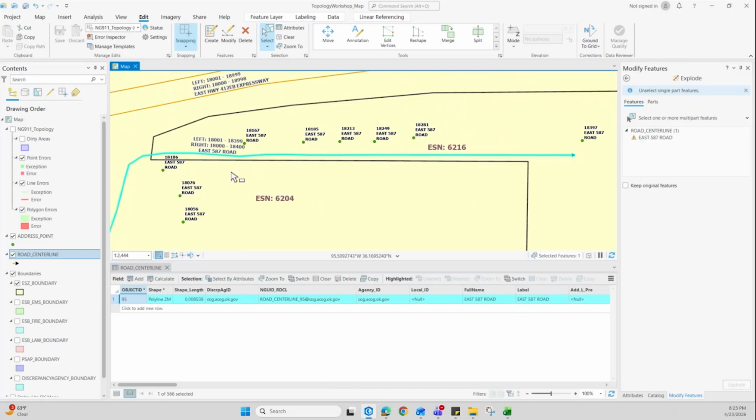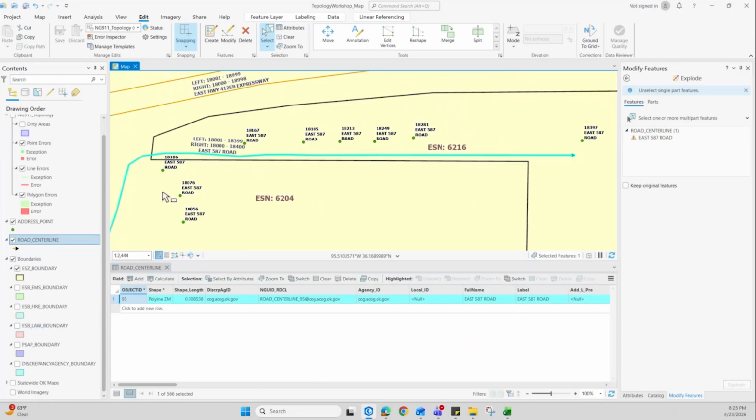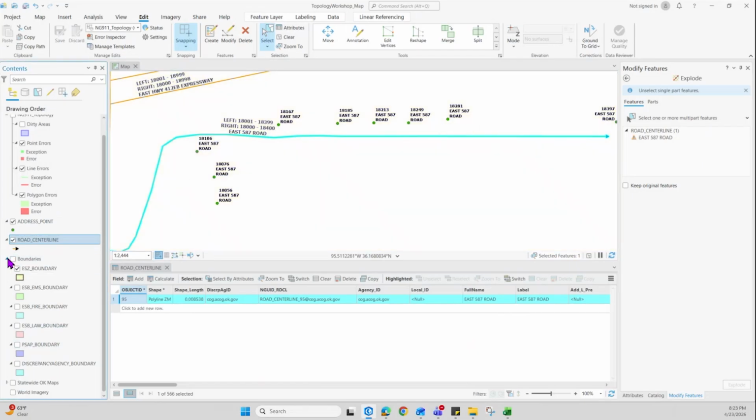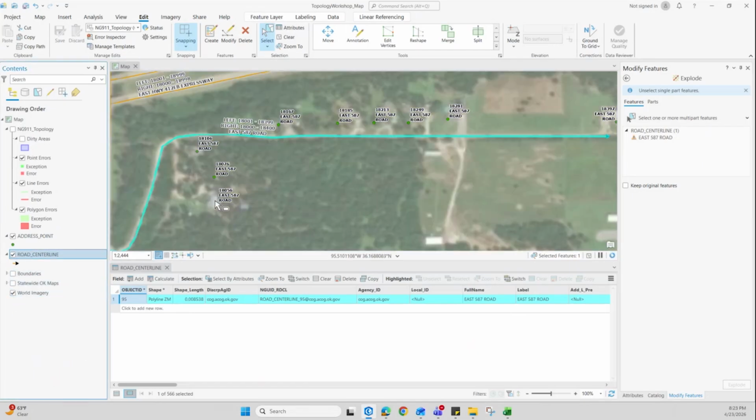So we can see here too that we have address points, and I always like to confirm against imagery before I do anything crazy. These addresses seem to be accessible over here on this side of the road, whereas these are all over here on the north part.